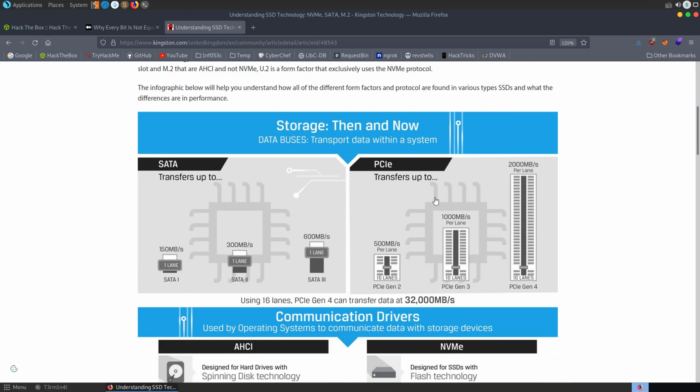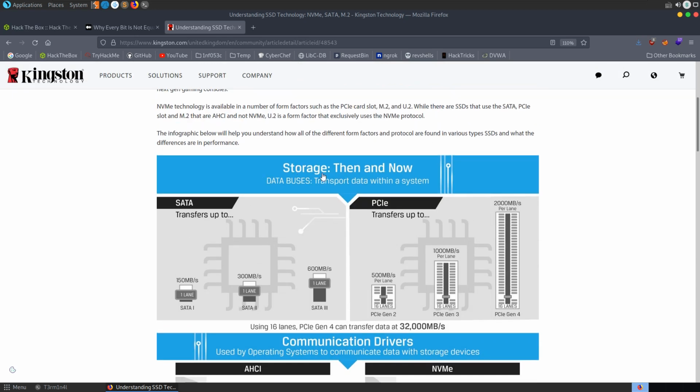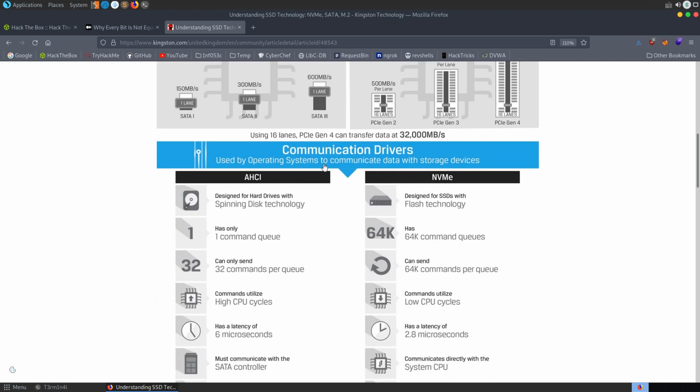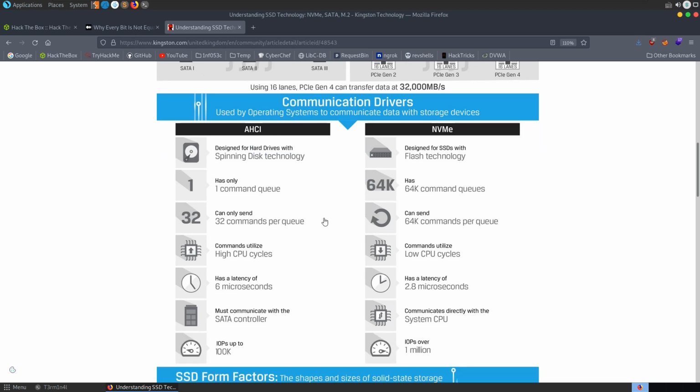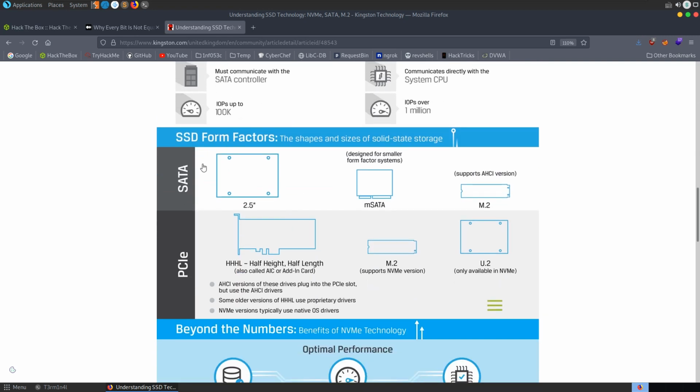So we can see a comparison of SATA and PCI Express, the different speeds and how they've evolved through the different generations. And the communication drivers, so NVMe is the new one. We can see it communicates directly with the system CPU rather than with the SATA controller, and here's the various speed differences. And then the form factors as well, so how the drives have got smaller.